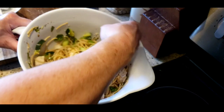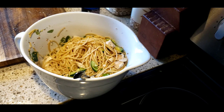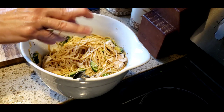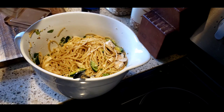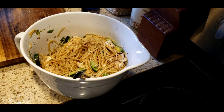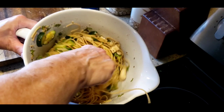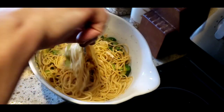Does need some salt, but right away you get that fresh basil, that delicious fresh chopped garlic. I'm going to add a little bit of salt, kosher salt of course, a little bit of black pepper, and I'm sure the longer this sits, you can eat this cold or you can eat it hot, but I'm sure the longer it sits, the more that garlic will permeate into the pasta.